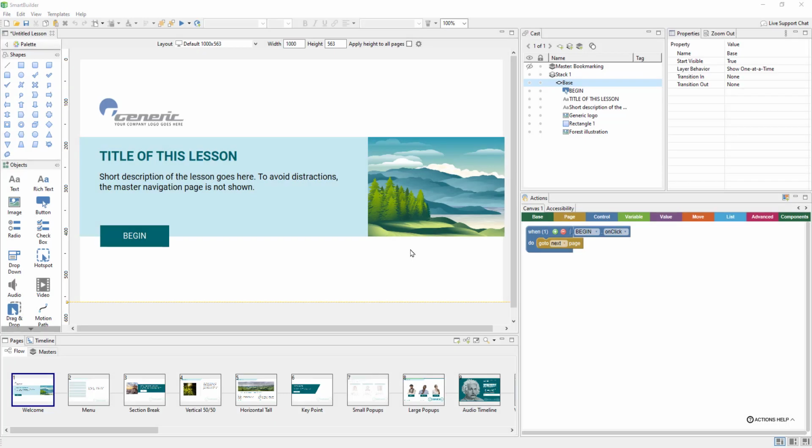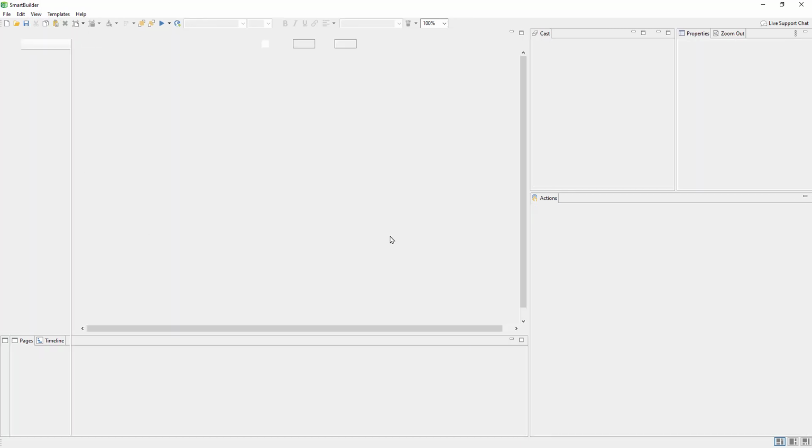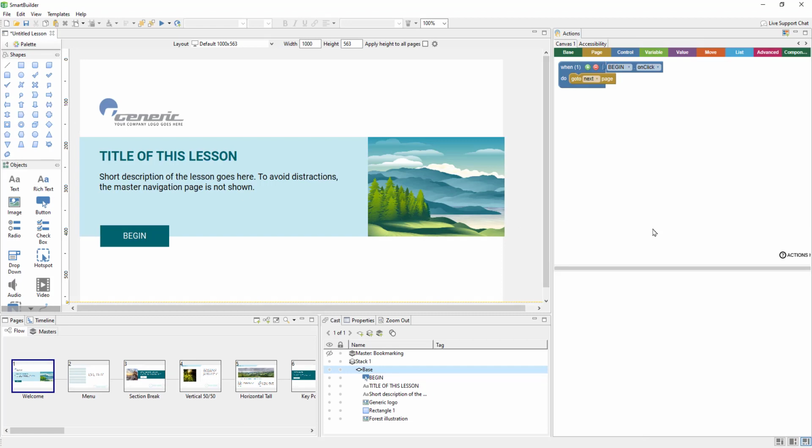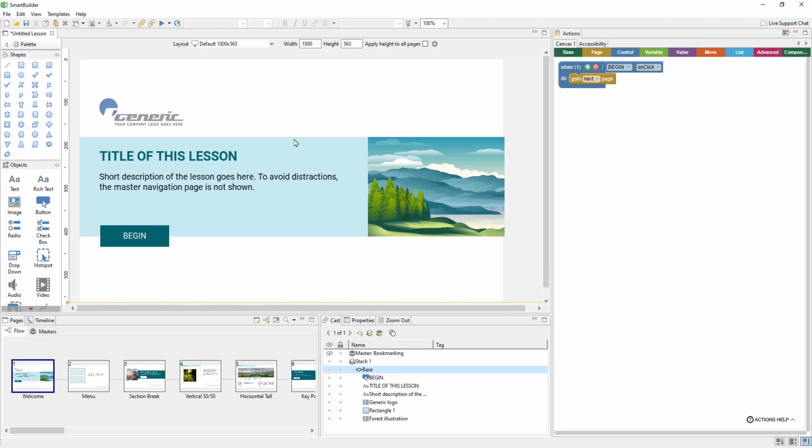Some other new features include some of the view options. Here we can switch between the different views that we made available. There's a default view, which is what we're looking at here. The stage view, which prioritizes the stage for smaller screens. We also have the action view, which prioritizes the stage, the cast, and the actions. And we also have the ability to create a custom view.